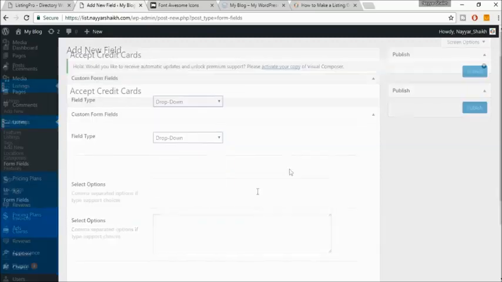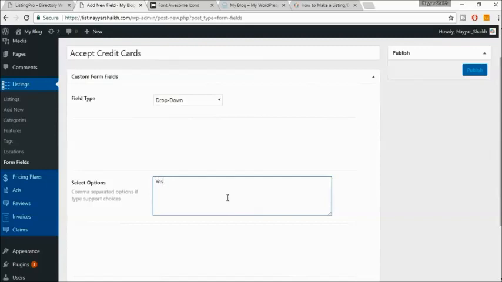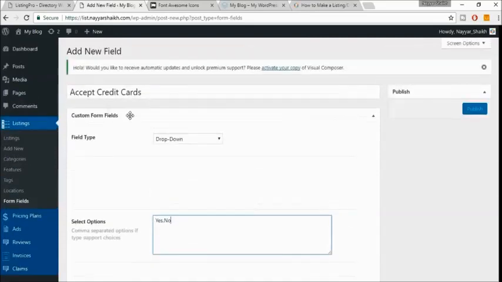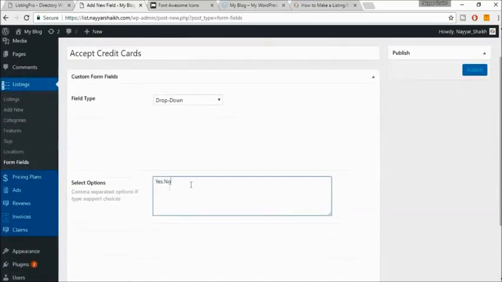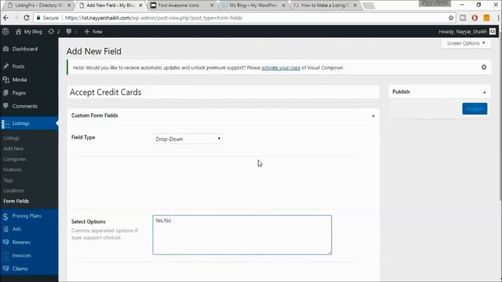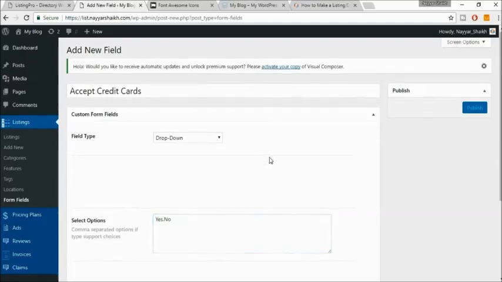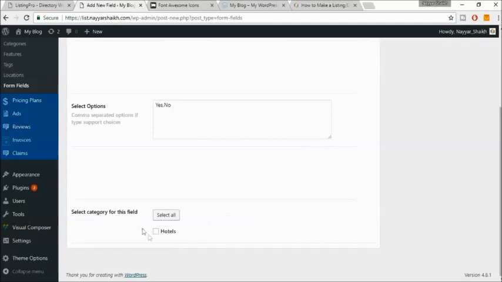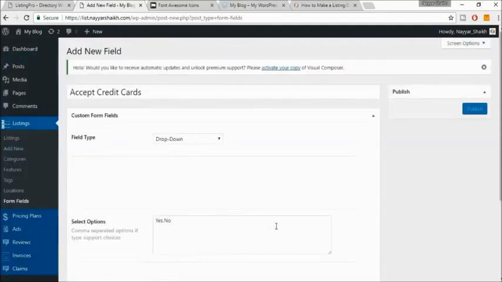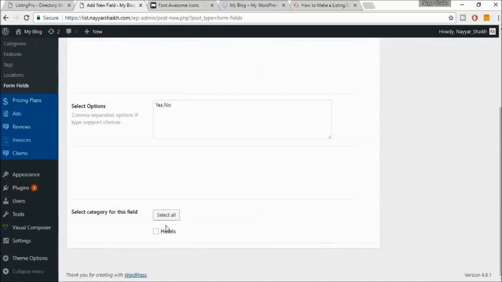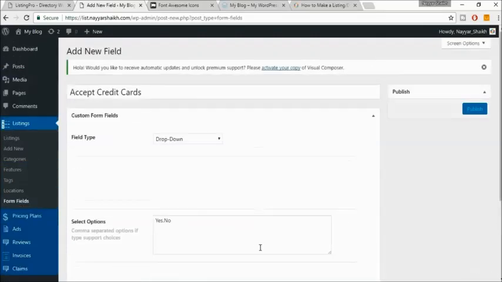Here you can put in yes, and for the next option you put a comma and no. So when they select this option, they'll get two options, yes or no. For credit card, they can select yes, we accept credit card, or if they don't accept credit card, they'll select no. So really simple stuff. Here you have to select which categories you want this form field for. If you want it for all the categories, you can select all, but we have only created one single category till now, so we are selecting this and clicking on publish.